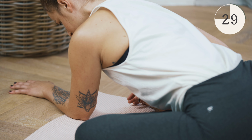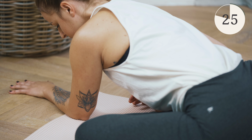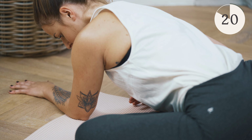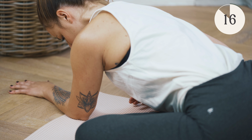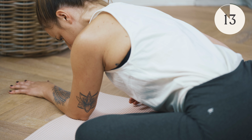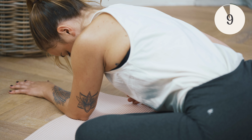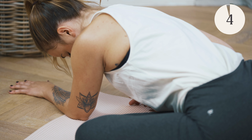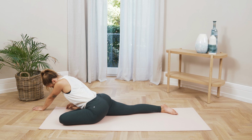Last round. Press your foot and knee firmly into the floor once more. You're almost there. Press. And release. Go further into the stretch one last time. Very good. And come out slowly.